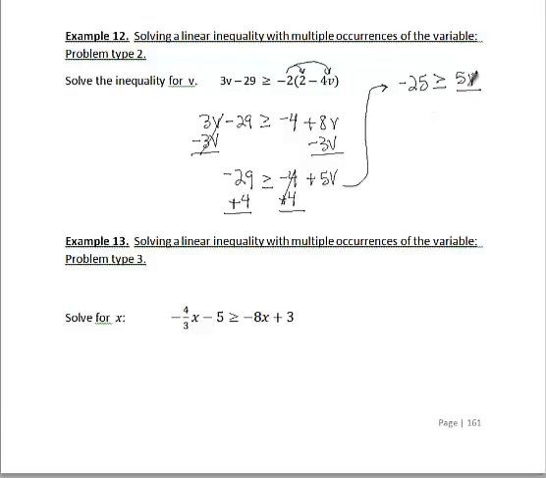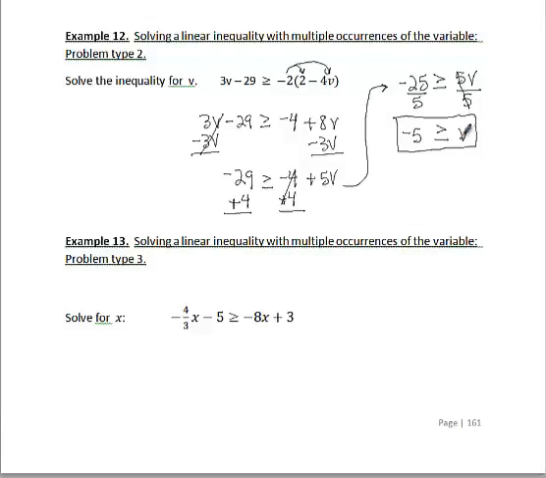And 5 is multiplying the v. I want the v by itself, so I do the opposite and divide by 5. And you only look at the number that you're dividing by. Okay, we're dividing this negative 25 on the left, but we're dividing by a positive number. So I do not flip the inequality symbol here. It's only the number that you're dividing by. So we get v by itself on the right. Negative 25 divided by 5 is a negative 5. And we have the v by itself, so we have the solution to our inequality.